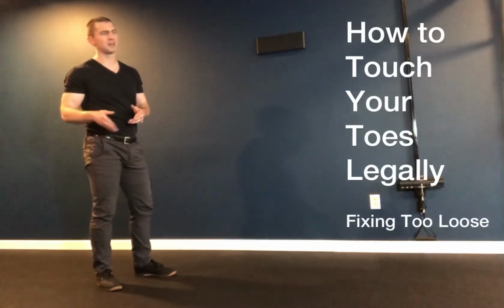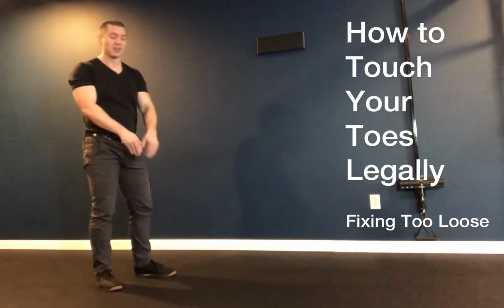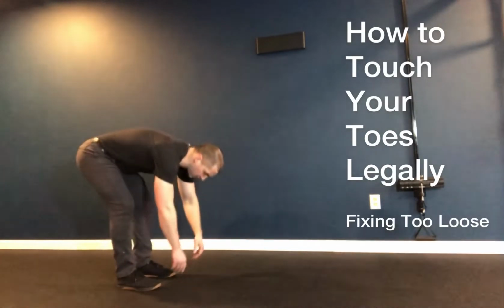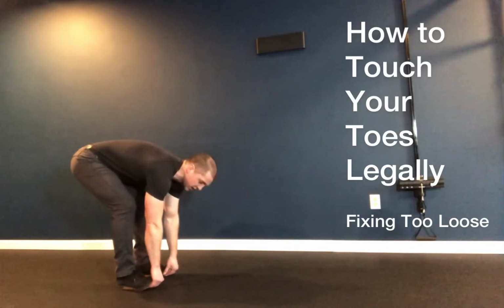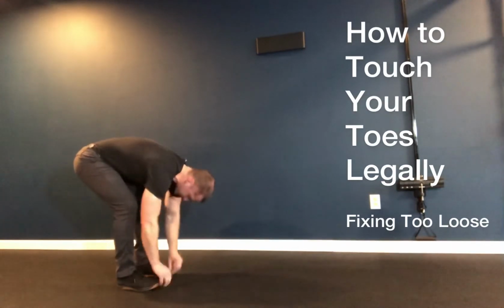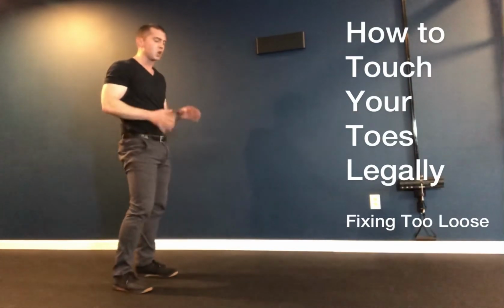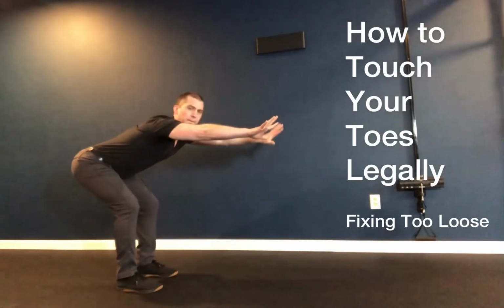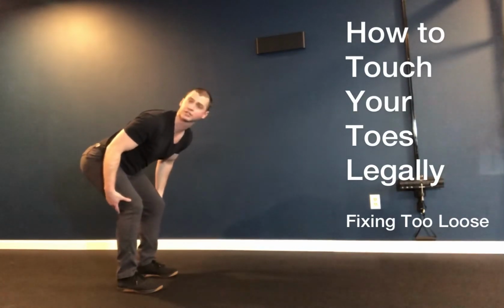What about the people that are maybe a little too loose? Maybe they're able to palm the floor, and it just ain't no thing. Well, usually what it looks like when they're doing that is they go all the way down, they even like to hold on. They're way back on their heels, toes are popping up, everything is just loose. Well, in those situations, what they've got to do is reach forward and butt back, keeping toes down, and force the back of their legs to actually turn on.